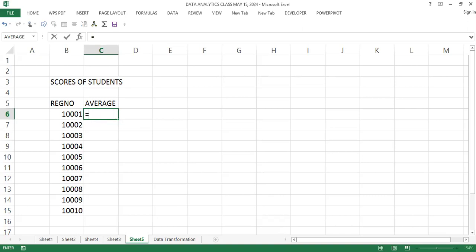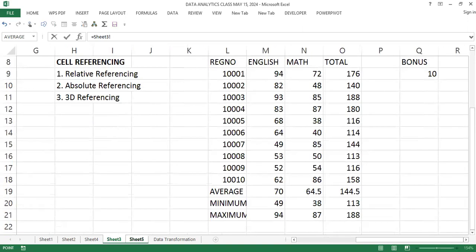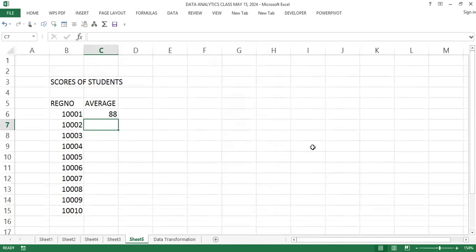But the simplest way is just type equals, go to the sheet, click on sheet 3, click on the number, the first total there. Divide, click slash, 2. Enter.